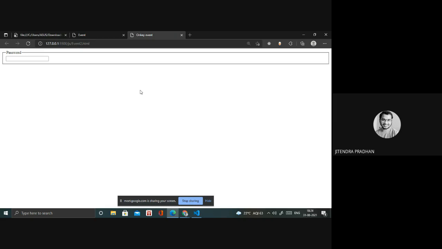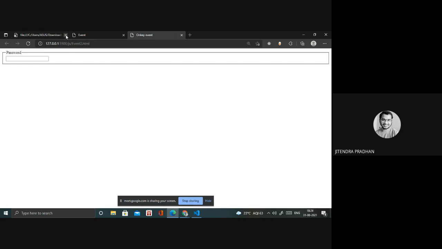If you want to show a particular image or video when the button is clicked, for example on any website, in the header part they will show you a picture. If you want to apply or learn more and you click the button, it will navigate to another page, or maybe give a particular animation, whatever you want. Okay, these are the forms we are using. We have other events also, like the time set event, all these things. If you want to learn these, go to the internet and research a bit, then you will understand better.